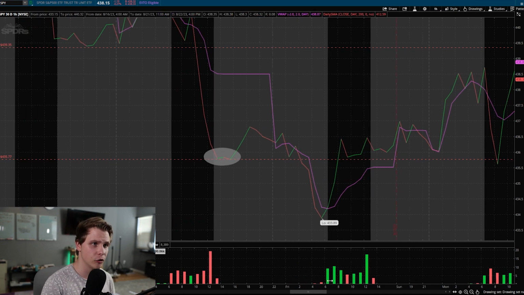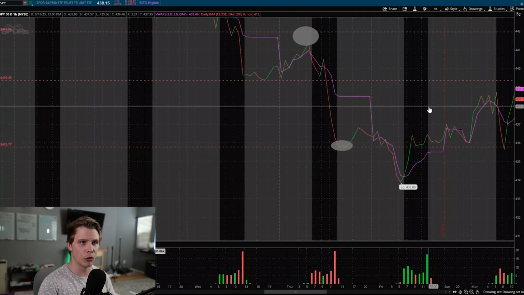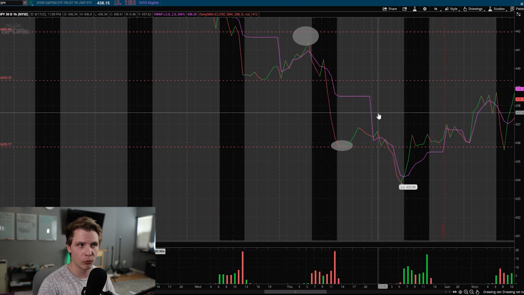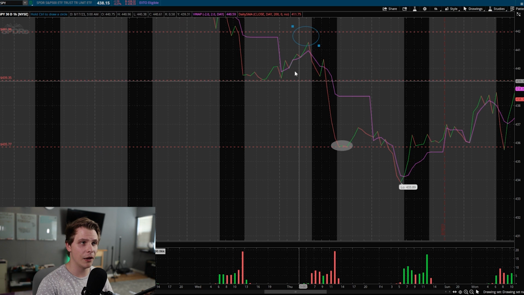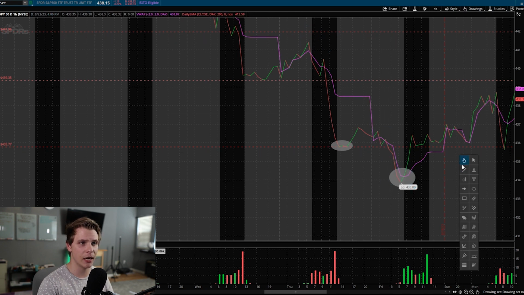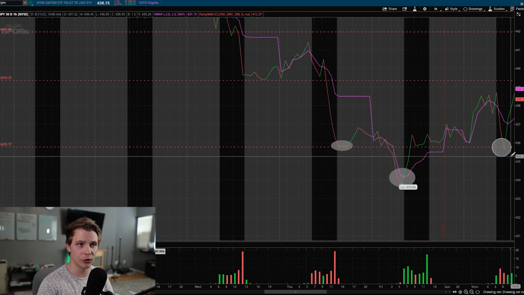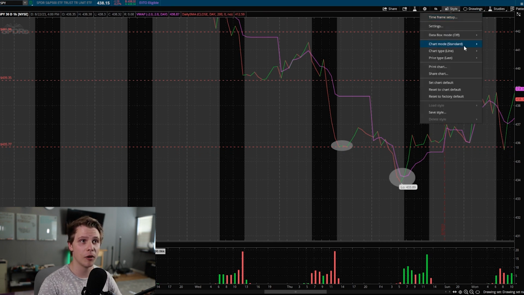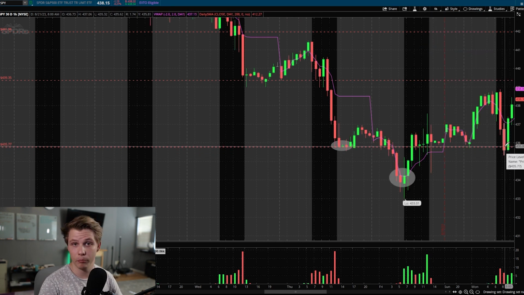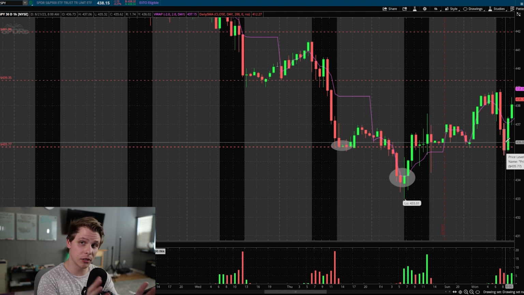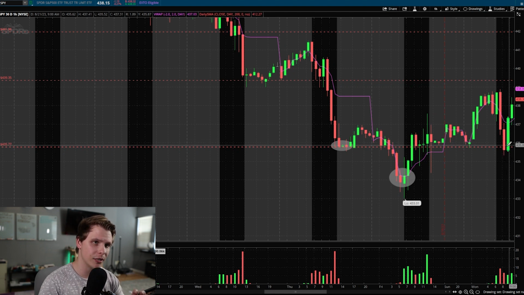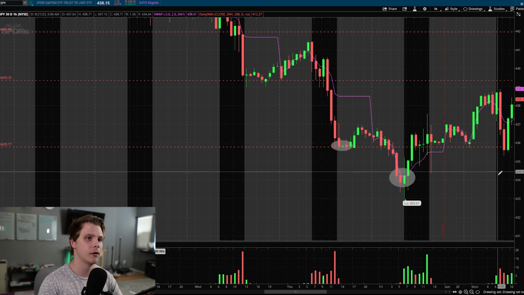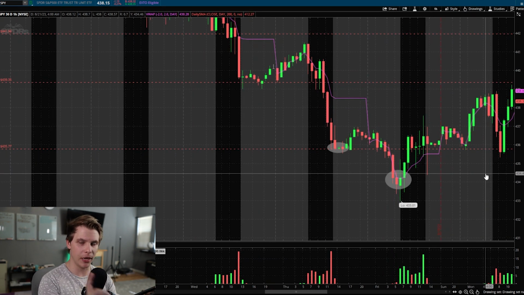And so if we zoom out, you will now see more of that pattern of what I showed in Paint, where you have that left shoulder, you have this head, and then you have that last right shoulder, which is the actual entry price. And as you can see, the market pretty much bottomed off of that perfectly. There was some movement off it, but overall it was a very, very perfect bounce.